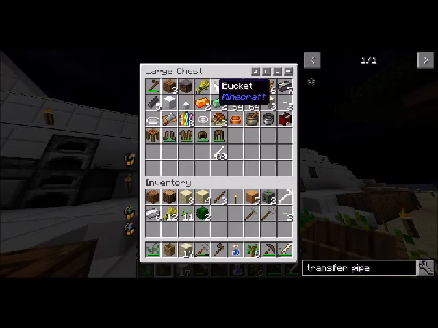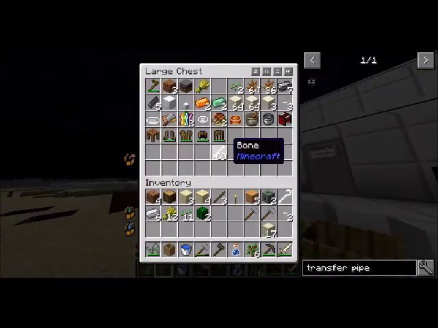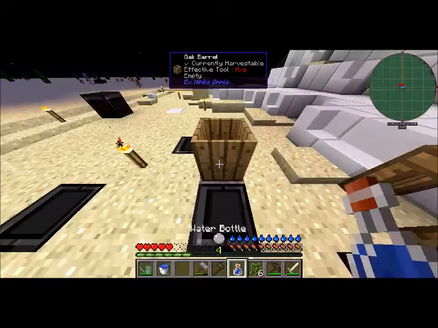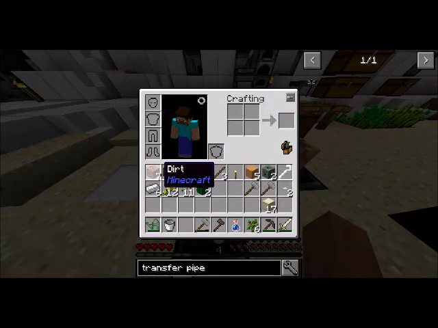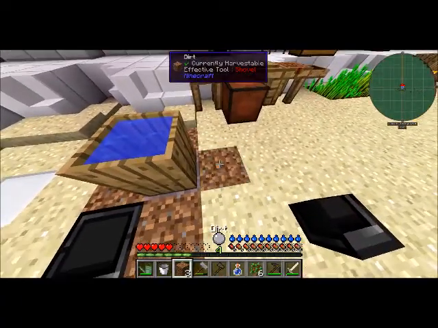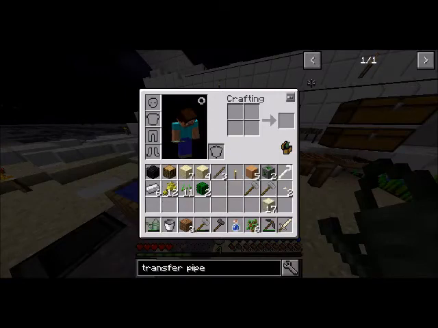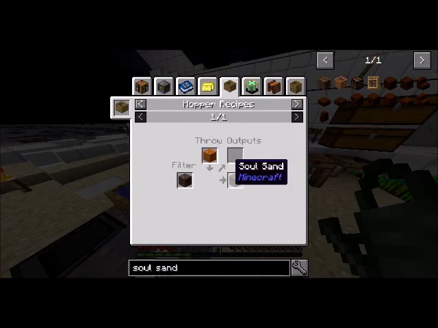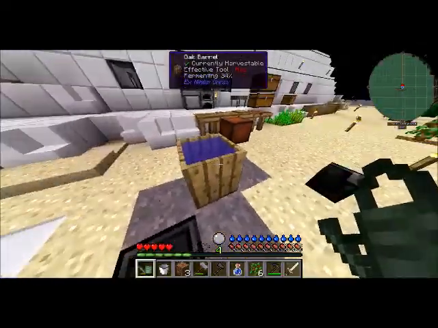If my old experience with Agrarian Skies isn't leading me astray, I think all I need to do is pop down some mycelium, barrel, water. Nope. Yeah. Try spreading around a little bit? Nope, that does nothing. Okay, so how do I get soul sand? Yeah, how do I get witch water? Oh, there it is. It just needed to take some time.